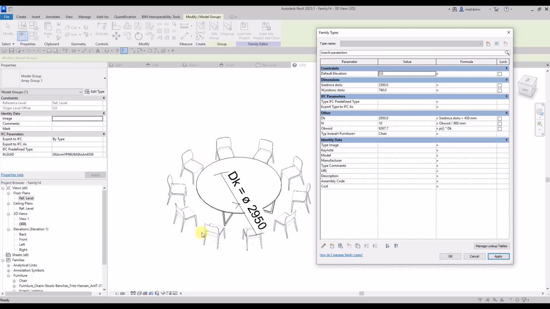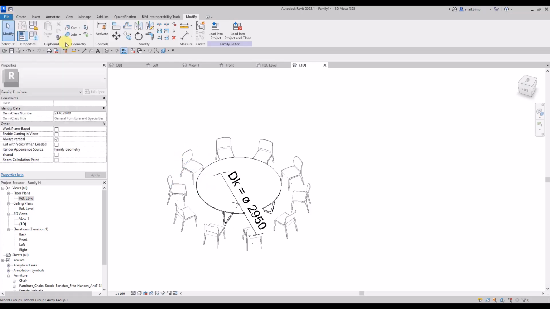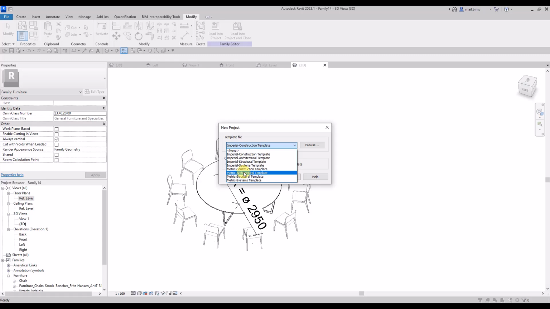It would be very hard to share such a family with a stranger or with a client, because this situation is pretty problematic, especially if I now use this family in the project.